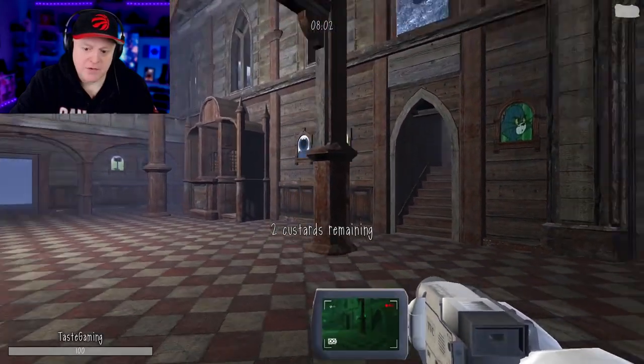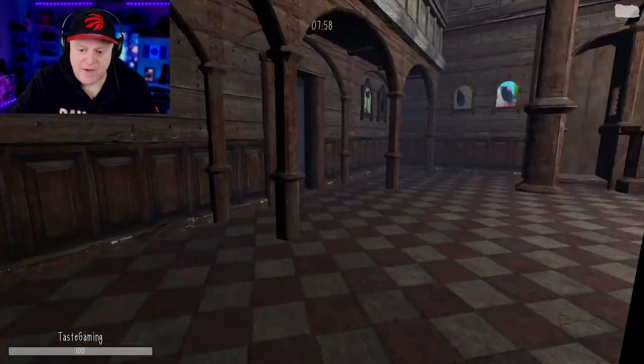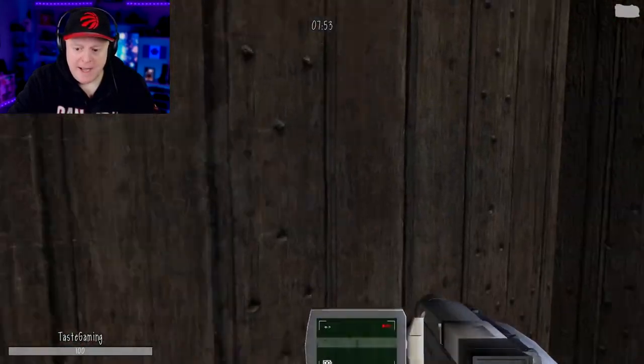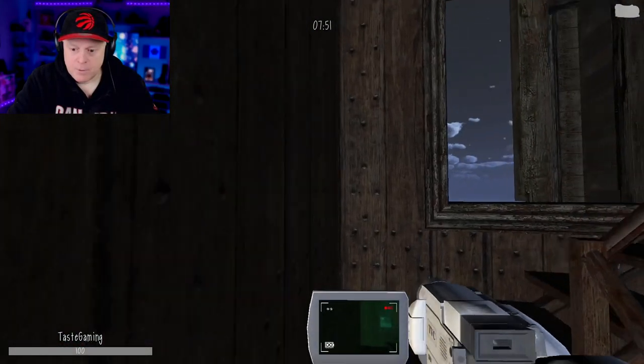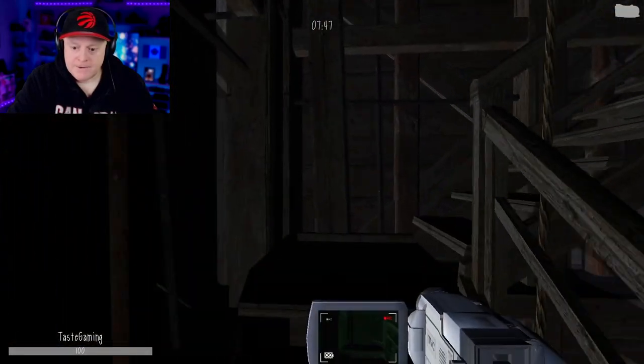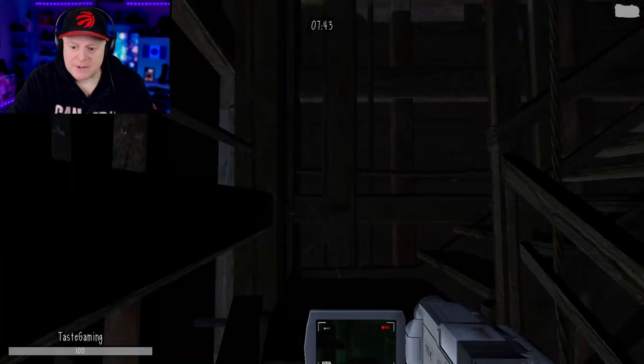Okay. I actually want to see if Tinky... Oh, look how fast it is. Holy crap, that's fast. Okay, I want to go back up the stairs. I want to see if it follows me all the way up. Don't kill me. All the way up. Go. Is it coming? Whoa! We're going up into the bell tower!